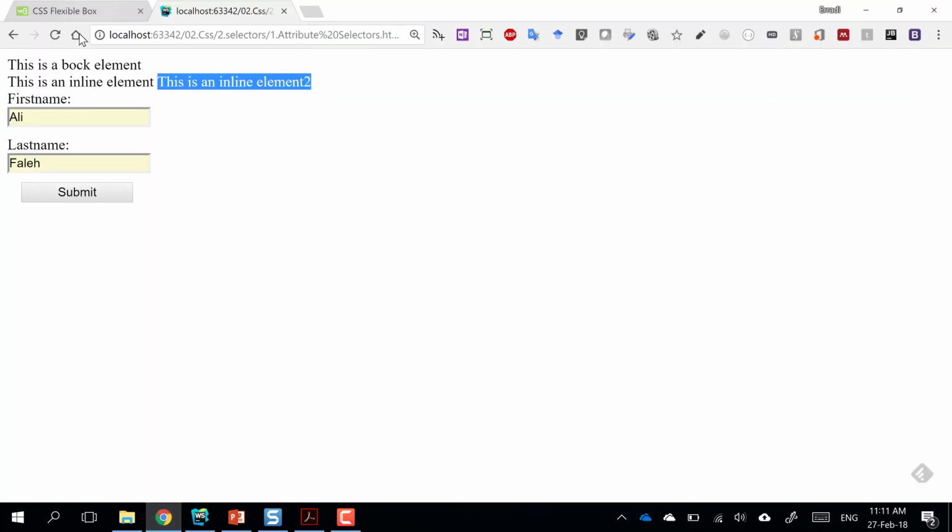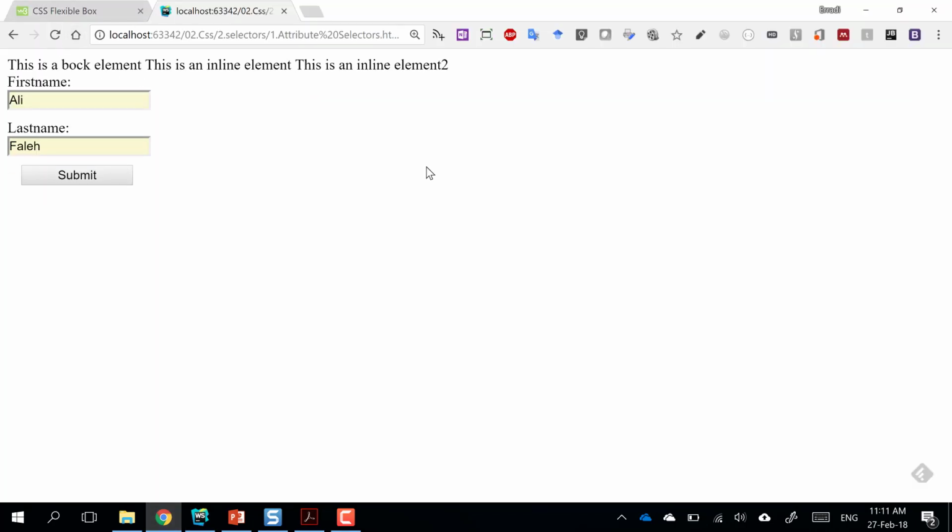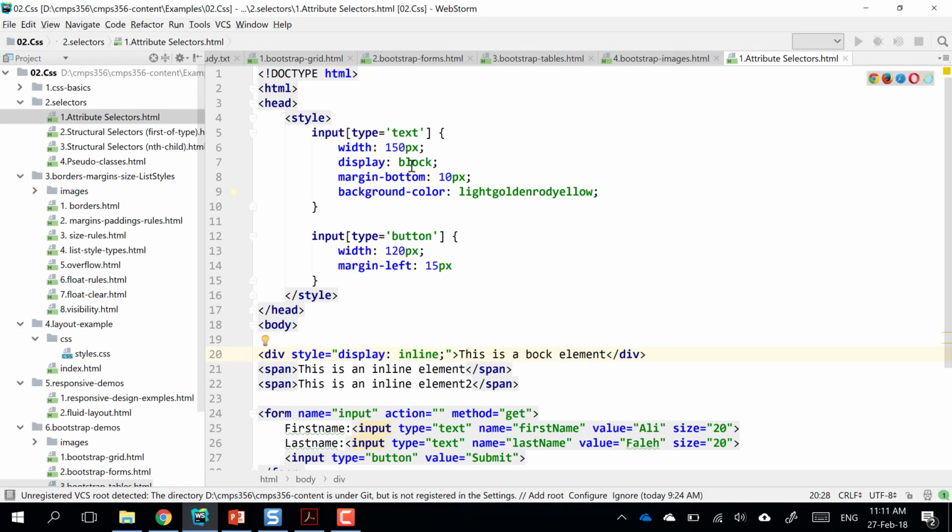Now, if I refresh the page, you can see the div, by default, pushes subsequent elements to a new line, but here I changed its behavior to accept elements beside it. So I changed its display property from block to inline. Is this clear, this property? Block and inline. And to do this, which property do we change? The display style. Is it clear?